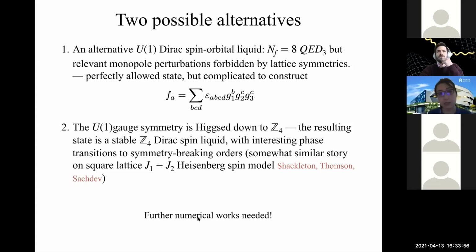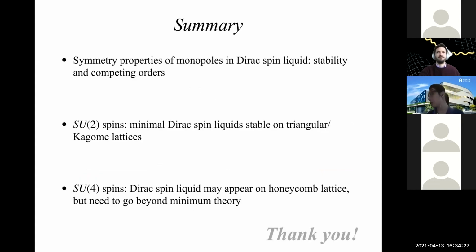All right, but these are just two possible alternatives that are consistent with the current numerical evidence. To know exactly which scenario is relevant for the real case, or if it's some more complicated scenario, that requires further numerical work on this SU4 lattice model. Okay. So the short answer is we still don't know exactly what's going on. And I think I'm running out of time, so let me just end here. And this is the summary.